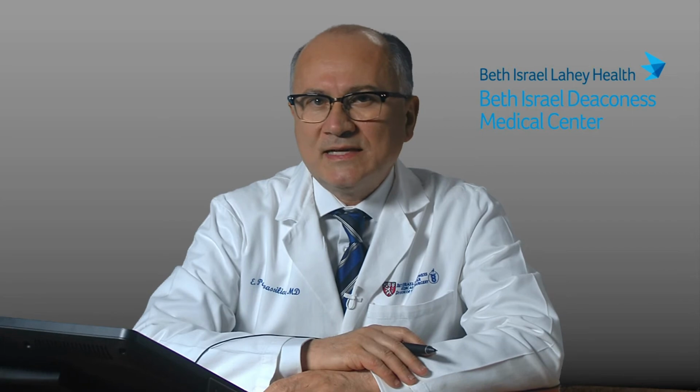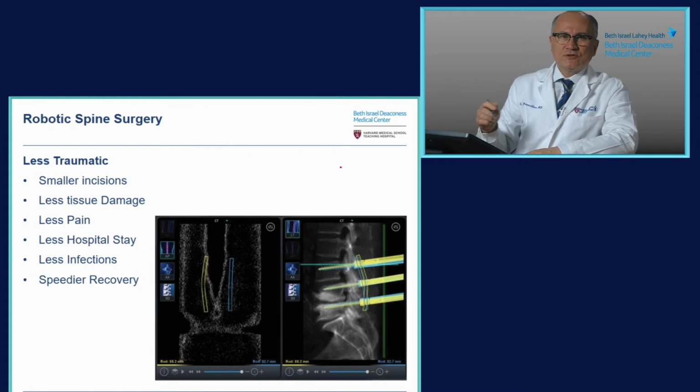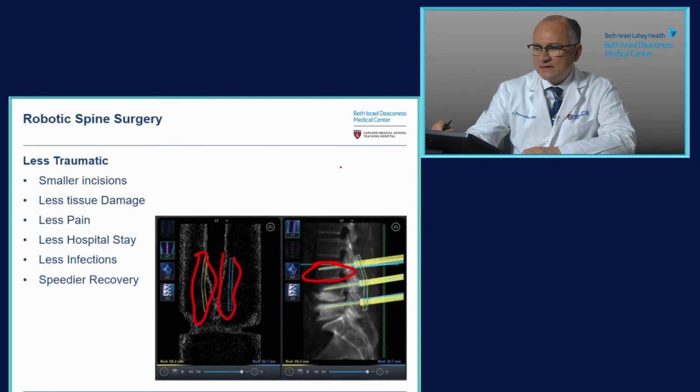Why do we select to do robotic spine surgery, whereas traditional methods have been overall very successful? The big advantage of robotic spine surgery is that it allows you to pre-plan your actual procedure, especially in regard to the hardware placement. Robotic spine surgery in association with navigation allows you to pre-plan the depth of the hardware, the length of the hardware, as well as the orientation and angle of the hardware. It will also allow you to plan the rods, the length, as well as the angulation of the rods.